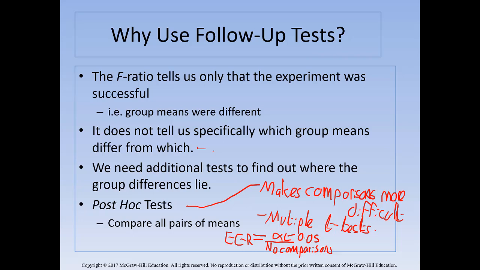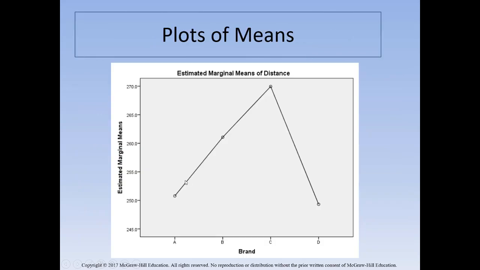So imagine we had 4 different brands of golf ball. We could have A and B, A and C, A and D, and we could also have B and C, and we could have B and D, and we could have C and D. We'd have 6 tests, and we divide alpha by the number of tests. But again, this is not going to be on the exam, but I wanted to show it to you because without post hoc tests, ANOVAs are not that useful.